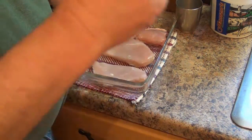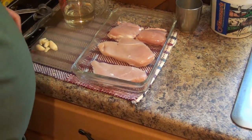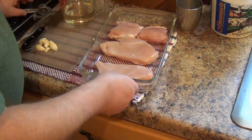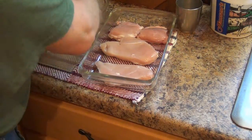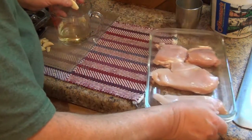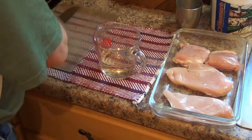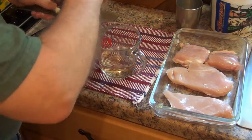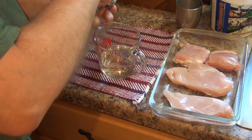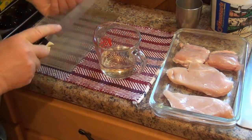And while this is baking, what I'm going to do is put those in the vacuum seal bags for the freezer. The next thing we need to do is to squish up some garlic. Let's move the chicken over. I've got about 3/4 of a cup of white wine. What I've got is Chardonnay. And I want to just squish some garlic into it.